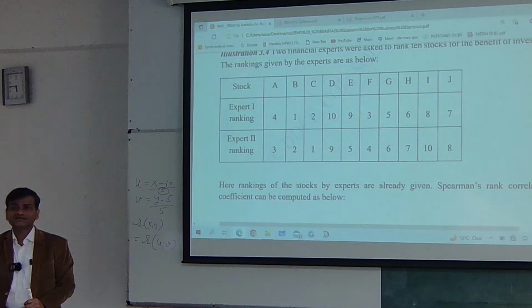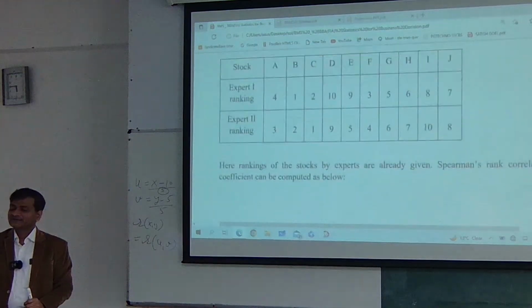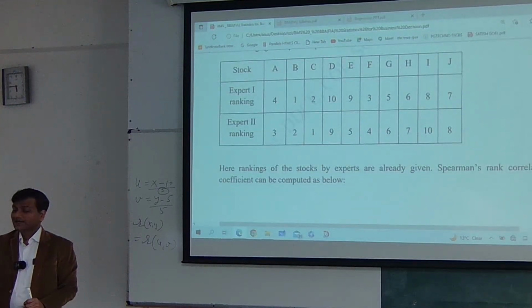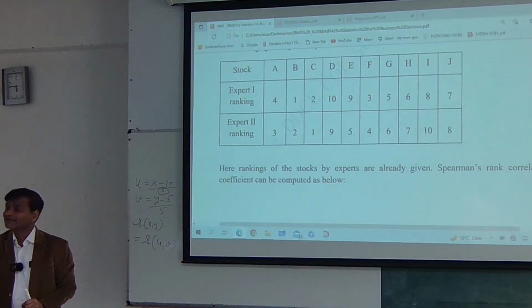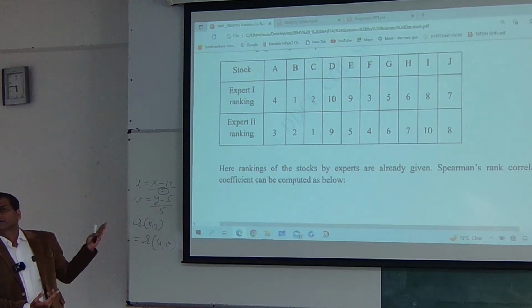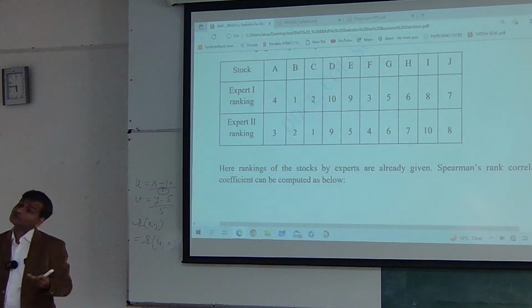So first of all, whenever there is a question, you have to understand what kind of data you have. Now how would you calculate? Simply, because ranks are already there. You have to clearly see whether the ranks are already given or not. Sometimes you have to calculate the correlation coefficient using Spearman's formula, and the data is not given in rank form but in ratio form. Suppose marks are given to you, then you need to convert them into ranks.